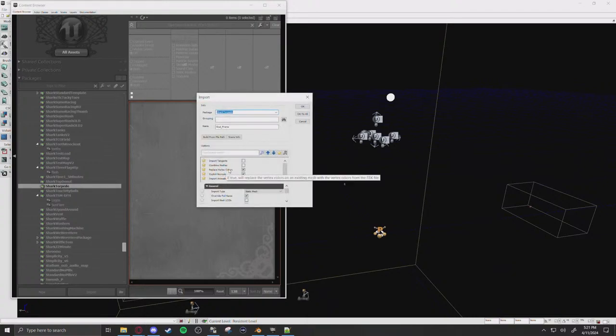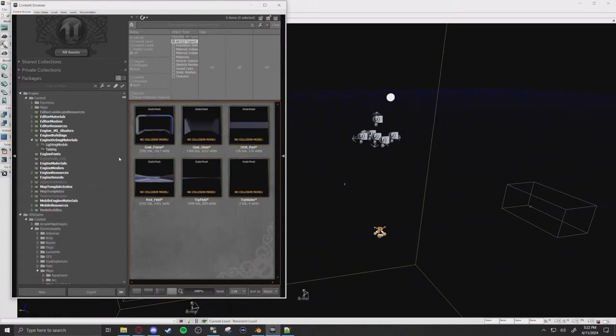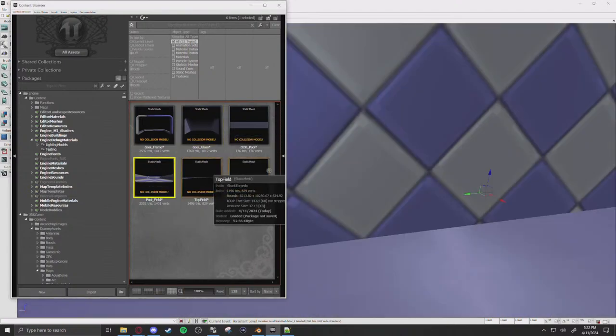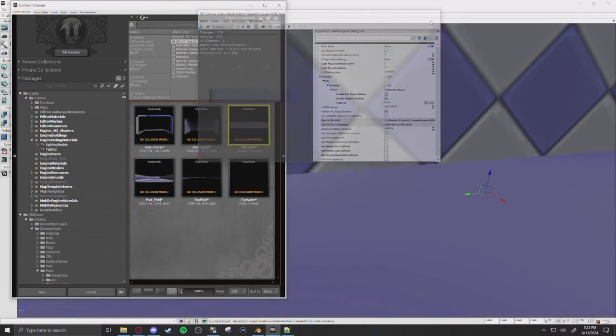Import settings. I replace vertex colors. I actually don't import tangents. Generally, the tangents in Blender are going to be much better than the tangents in UDK, but UDK doesn't know how to read the tangents correctly. So I'm stuck with just non-working ones, and then I'm just going to drag everything in and I'm going to give everything collision, uncheck the three boxes.